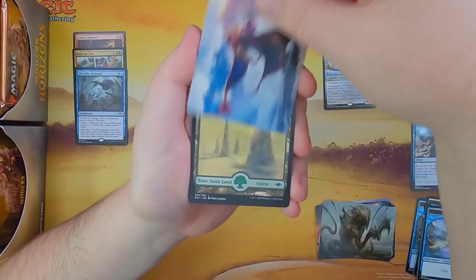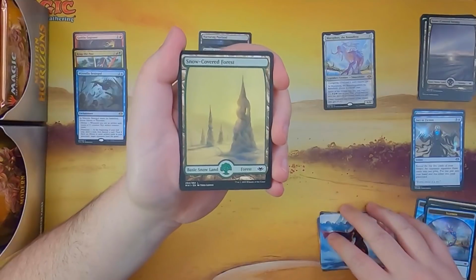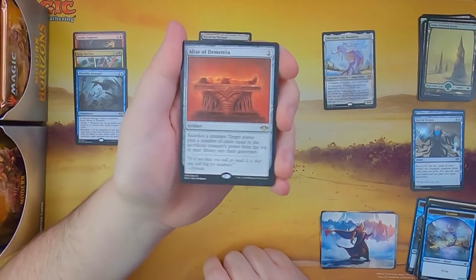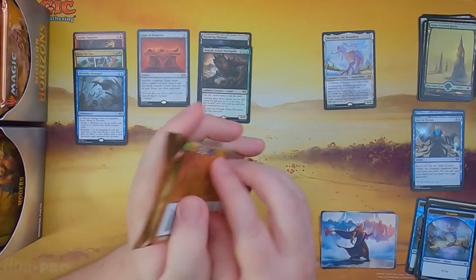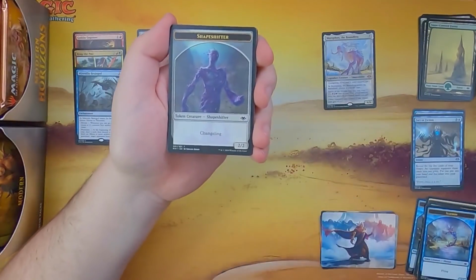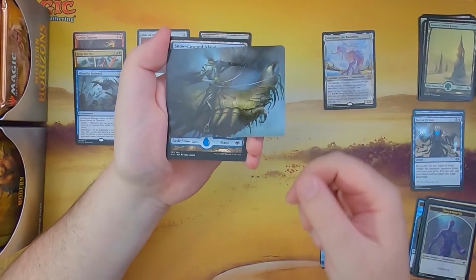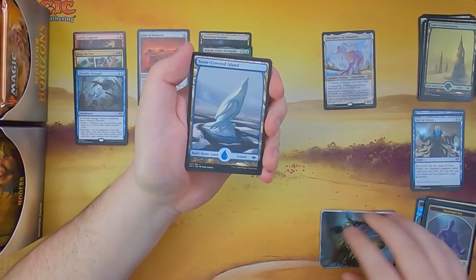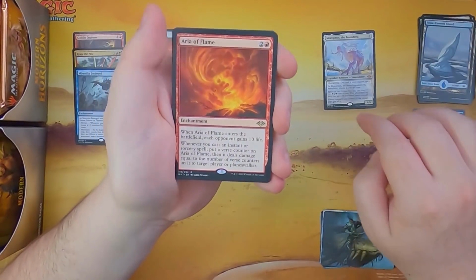Oh, there's Urza. Big man Urza. Not just his head. So, snow-covered forest and an Altar of Dementia. Very nice as well. Good little rare as well. Not like a heavy price to it right now because of the reprint and stuff, but still decent. Shapeshifter. This is like one of the specters. I can't remember which specter it is, but it's like one of those specters. Snow-covered island and Aria of Flame as our rare.